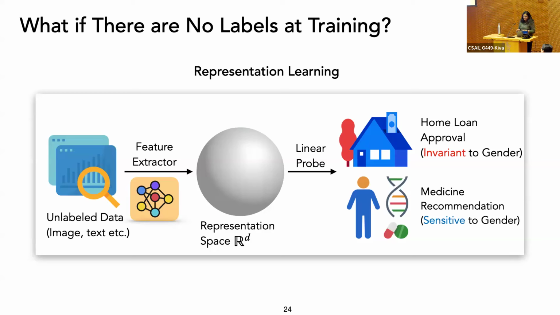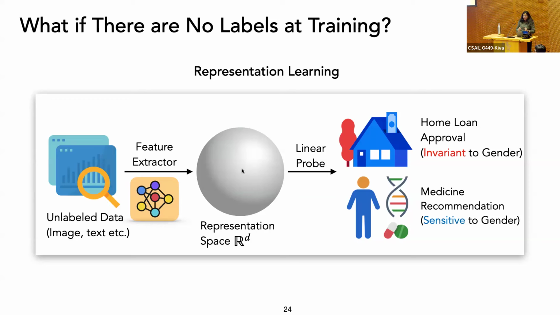That is when we enter this regime of representation learning, where we have a humongous amount of unlabeled data. A typical pipeline in representation learning looks as follows. You have this huge amount of unlabeled data. You train a feature extractor on top, and map your unlabeled data to a representation space. Then on top of this representation space, you have small scale adapters or linear layers, which adapt your representation to your downstream task of interest.